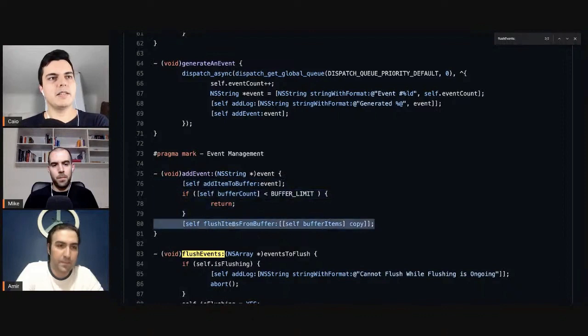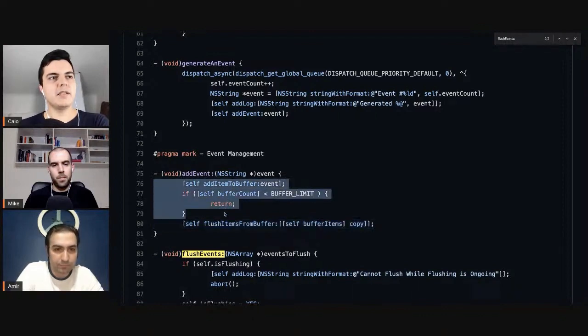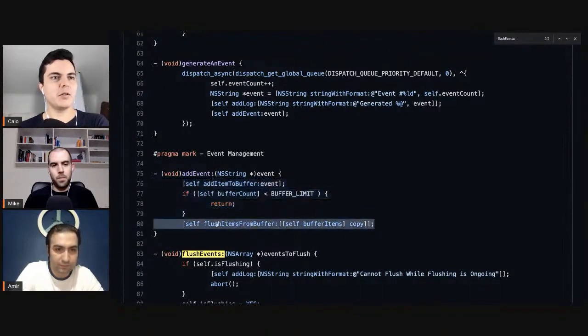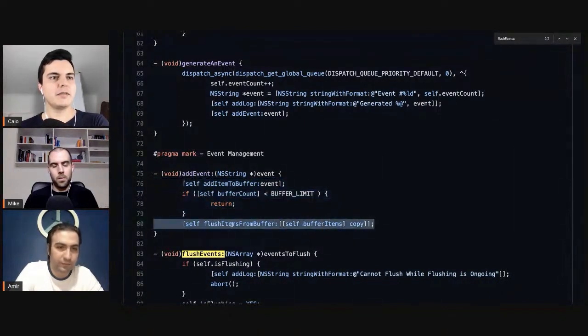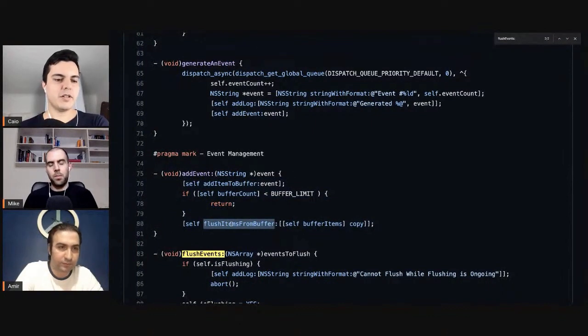But the problem here is that maybe this is happening so fast. Like the events are coming every second, so it reaches 50 and calls this method, and then the next 50 events come in the next second. And you're going to call these flush items again before the 5 seconds, and it's going to crash, right?